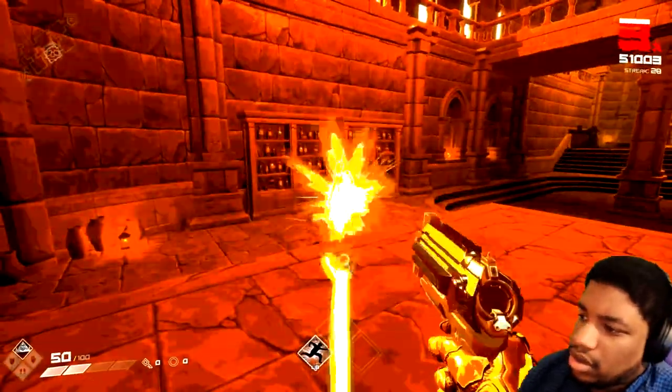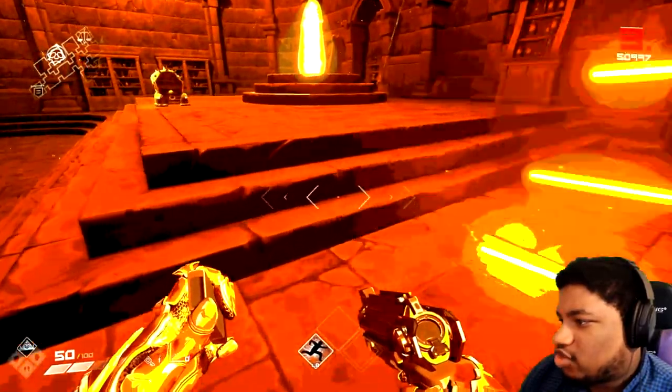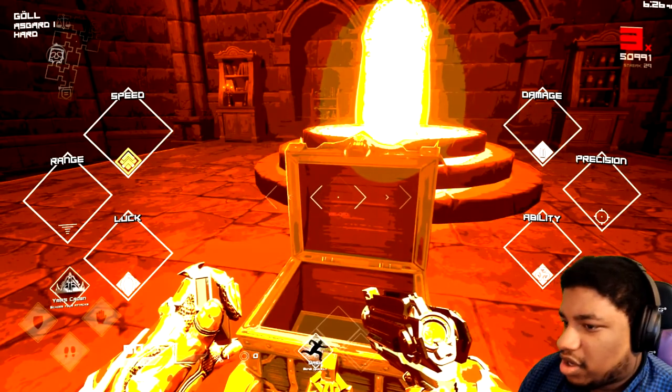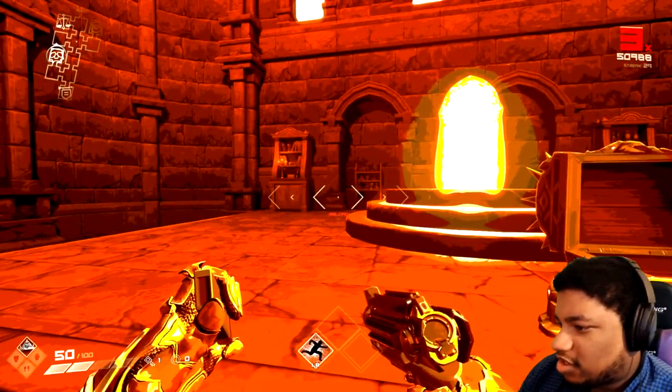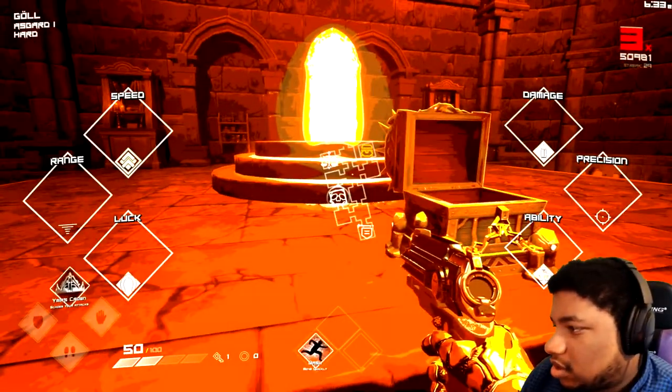Alright, you're dead. Alright, and usually when you kill a boss, they drop a key, and then you get a chest. Sometimes you get an item. Most of the time I feel like I get a speed up, or a stat up. Just got a speed up.